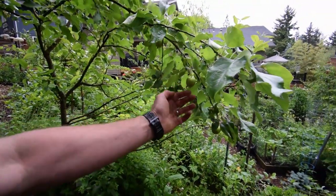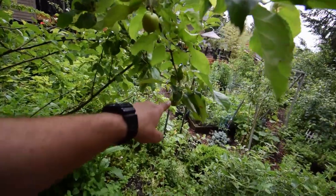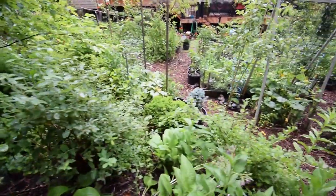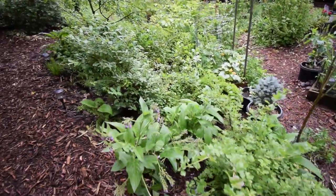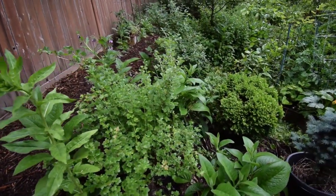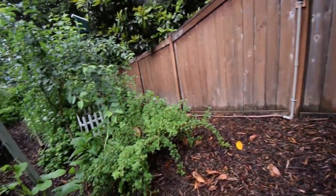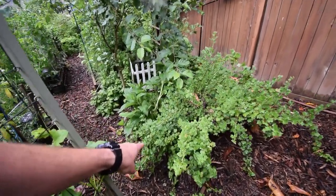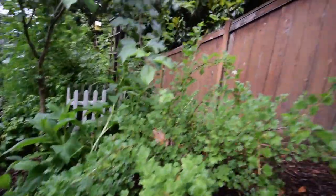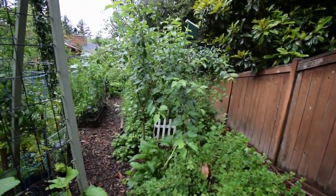There's another apple tree — this is a Granny Smith. Got some nice apples on there. Got a little bit of scab on that one, but that's okay — you just cut that out and eat around it. And some more honey berries. There's lots of little gooseberries. I think Paula has been coming through in here and picking some of them. Yeah, there's a bunch down there. You can see it's nice and healthy this year, especially since I put in the overhead watering system throughout the yard — it's really made an improvement.